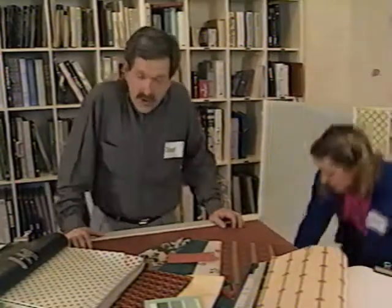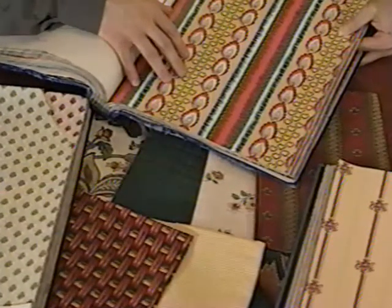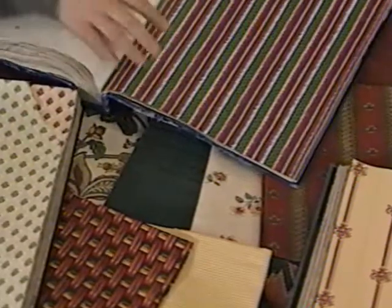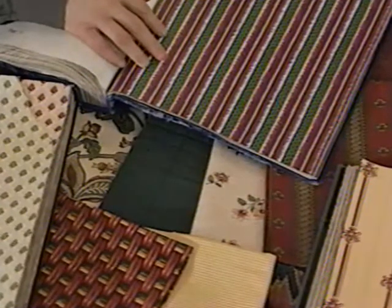Now we'll show you some papers that won't work with our rooms and why. The colors in this paper are very close — it's got the creamy yellow and several shades of cinnamon — but the blue is too bright, the green is too bright, and the pattern scale is too large and the overall design is too busy. Another paper's colors are perfect with greens, cinnamons, and blues that all match the fabrics, but the problem is this paper is just too bold and bright and competes with our muted fabrics. To keep the color flow from one room to another, maintain the basics but don't be afraid to introduce new colors or different shades, so you end up with a house that has variety but also unity throughout.